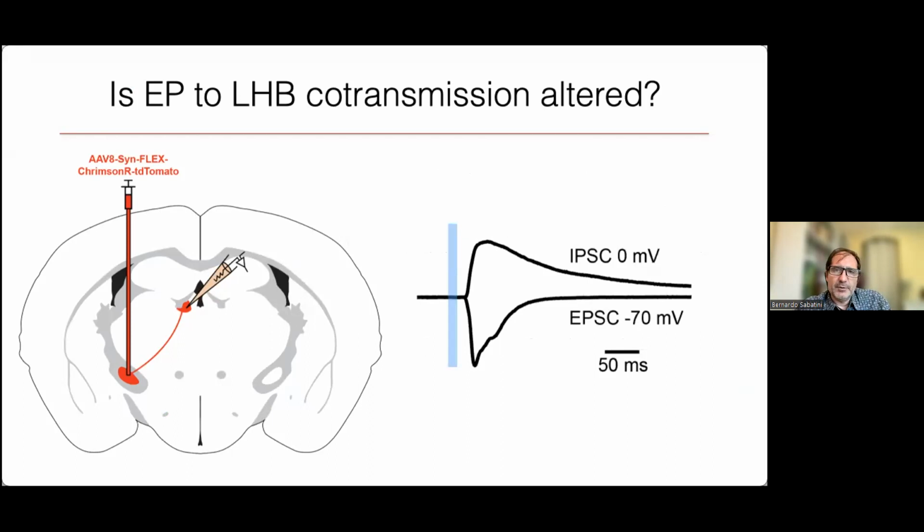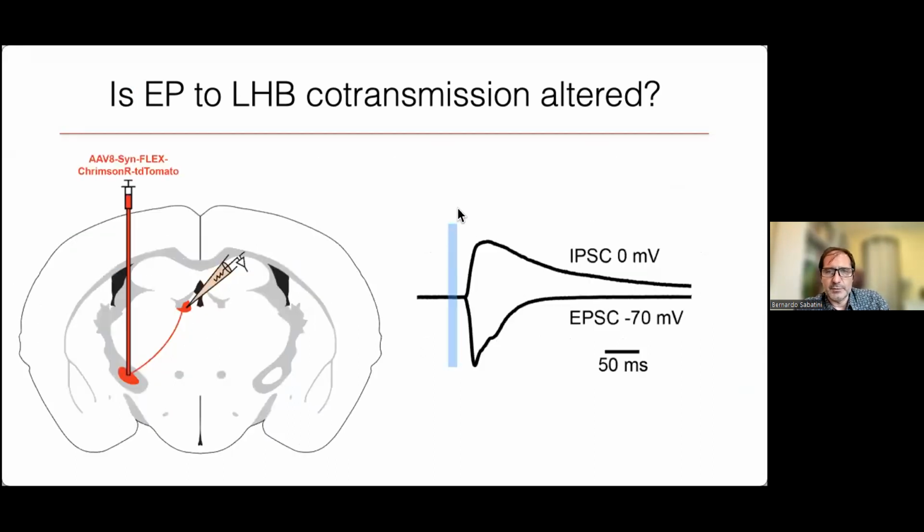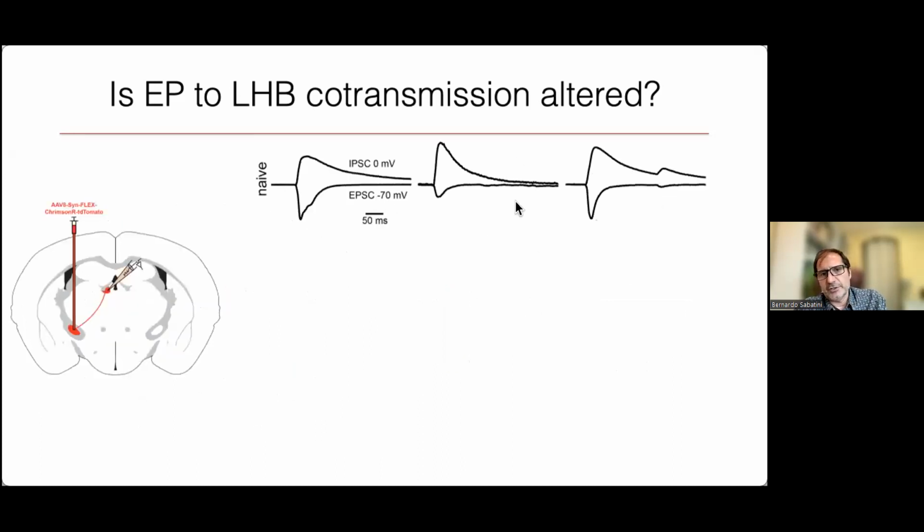So this is an example of a whole cell recording in the habenula at -70 millivolts to isolate the excitatory current, or at 0 millivolts to isolate inhibitory current in an acute brain slice, in which we optogenetically stimulate a large set of inputs. This is not single synapse analysis now, this is population analysis. And you can see the glutamatergic input and the GABAergic input. Now here's three such cells from a naive animal that's had no pairing. You can see inward current and outward current.